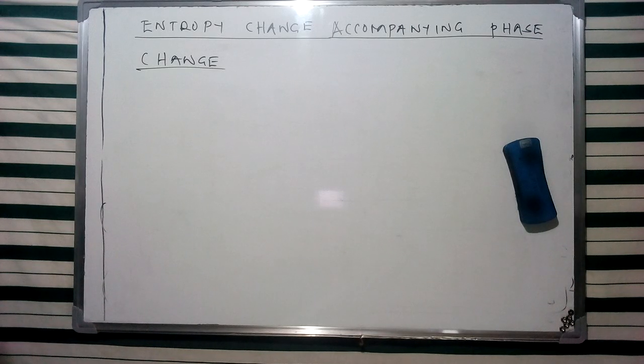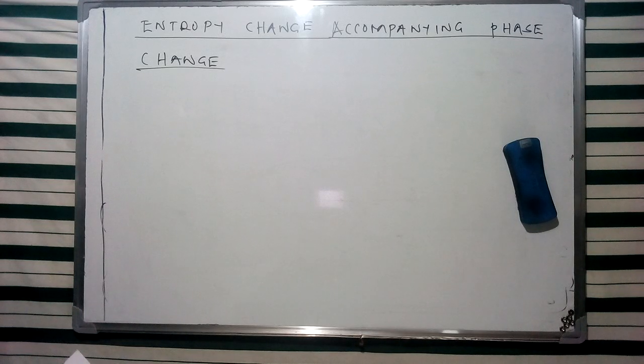So in this case, we're going to look at the concept of entropy change and accompanying phase change. As we said, there are various phases that we're going to see in particular discussions in this concept of thermochemistry. These are going to collaboratively assist us understand various concepts that we're going to discuss under enthalpy, entropy, and perhaps the heat change. Now, in this particular case, we are going to look at the entropy change accompanying phase change.